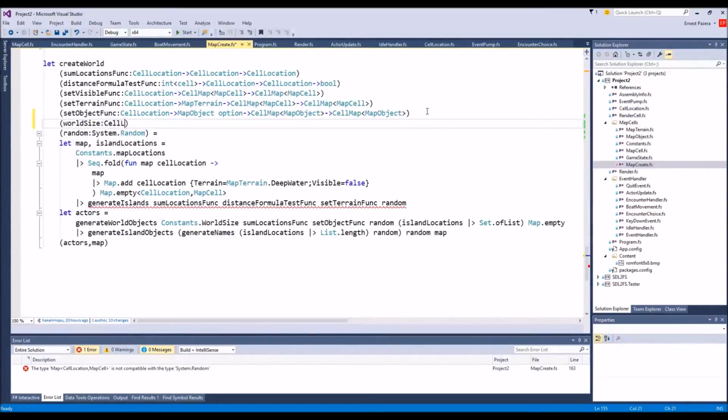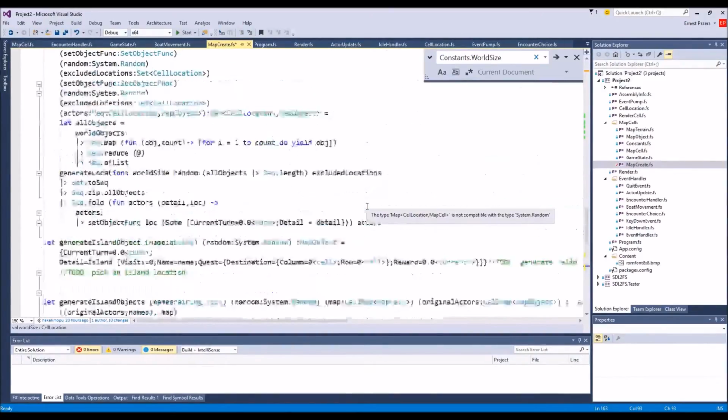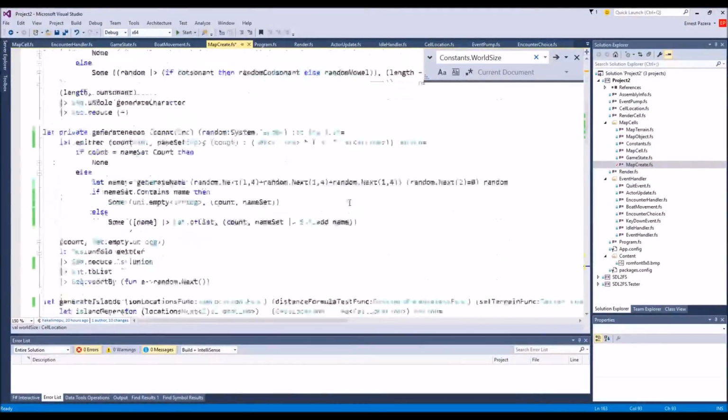Size, cell, location. We're going to take any place where constant world size is, and we're going to generate islands, and that's right in here, world size. Any other places where I'm using that constant up in here?